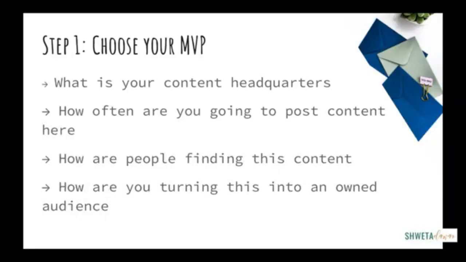So now how do you do that? So step one in the process is to choose your MVP. So what is an MVP? It's not like the minimum viable product thing. Here, what I mean by MVP is your most valuable platform. So when you're creating good quality content, it also means, to some extent, detailed content, right? In most cases, the more detailed your content is, the better it's going to be in quality. So you have to choose your most valuable platform and create really high quality content on that platform.